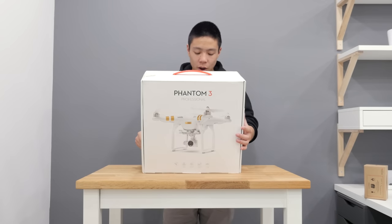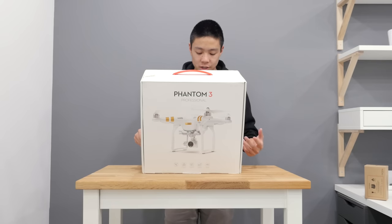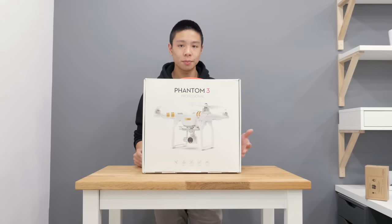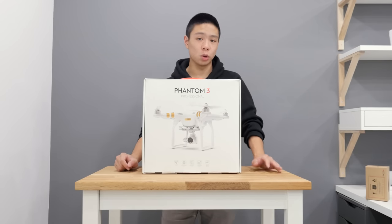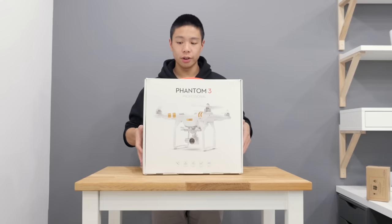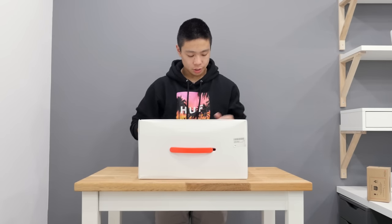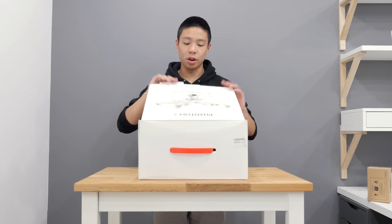Taking a look at the box, of course it says it has GPS, a vision positioning system, 3-axis stabilized camera, long range HD live view, and of course 4K video recording. I kind of did want to get the DJI Inspire 1, but that was a little bit out of my price range for my first drone. So I look forward to playing around with this, but let's go ahead and open it if I can figure out which side it opens from. And you will also be seeing some test footage later in the video as well.